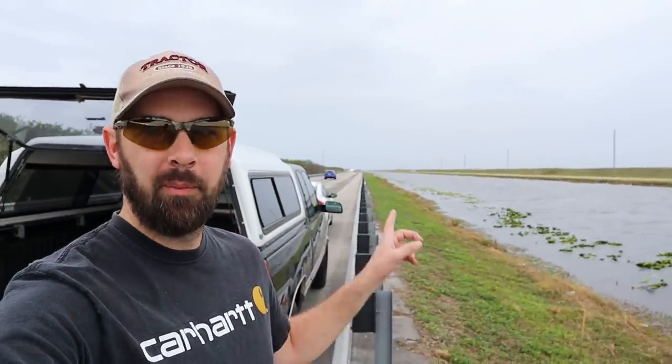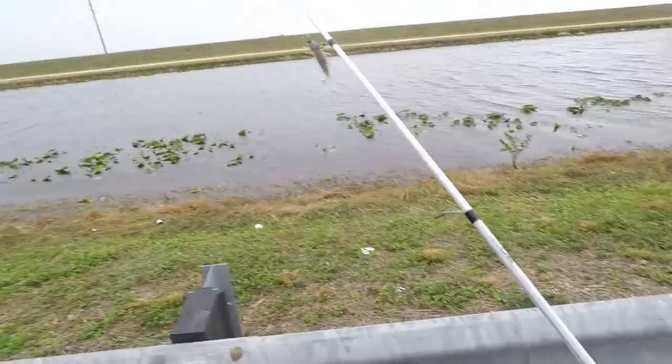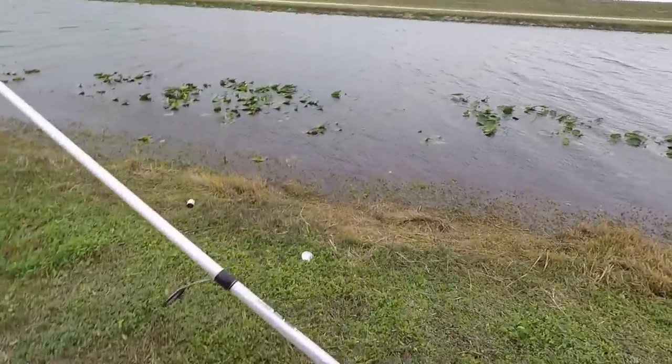All right, well, this area is the start of the Everglades. It's definitely not right in the middle of town like the other place was, but I can't even see the end of this canal. They just go straight that way, and it comes from, I guess, the town and everything. It's weird, you're driving in the middle of the city, then all of a sudden it just turns desolate like this and just straight. So we're gonna fish some canals, little areas, hopefully catch several different fish.